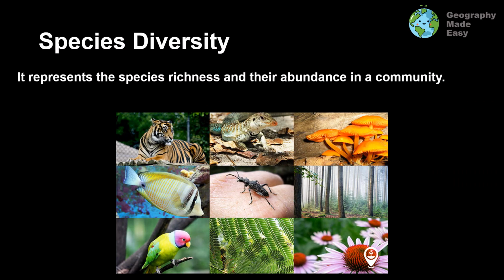Next we have species diversity. Within a particular ecosystem, the different kinds of flora and fauna which live in that area are defined as species diversity, and mostly by biodiversity we understand species diversity. So it is ecosystem specific. Certain ecosystems will have more biodiversity compared to others, but it is important that the biodiversity of the ecosystem is well maintained.